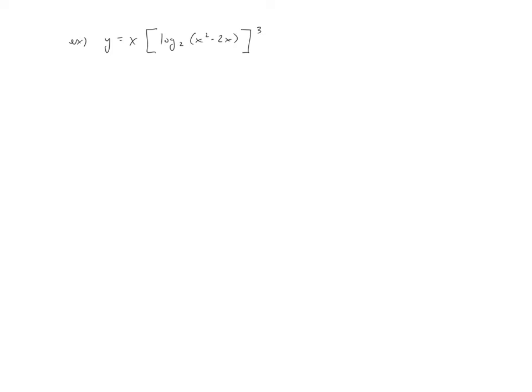Okay, so for our first example here, we've got our function and we're just going to find the derivative of it. So my y prime is going to have to be found by using a product rule. So we're going to have our first right here and we're going to have our second right here. And so for the product rule, we have the derivative of the first times the second plus derivative of the second back times the first. And so derivative of the first is clearly a 1 times the second. So that would be our log base 2. And that whole thing there is to the third power. Okay? So then plus derivative of the second back times the first. Well, again, I always drop that first in there just so I don't forget about it, especially when that second is such a long derivative.